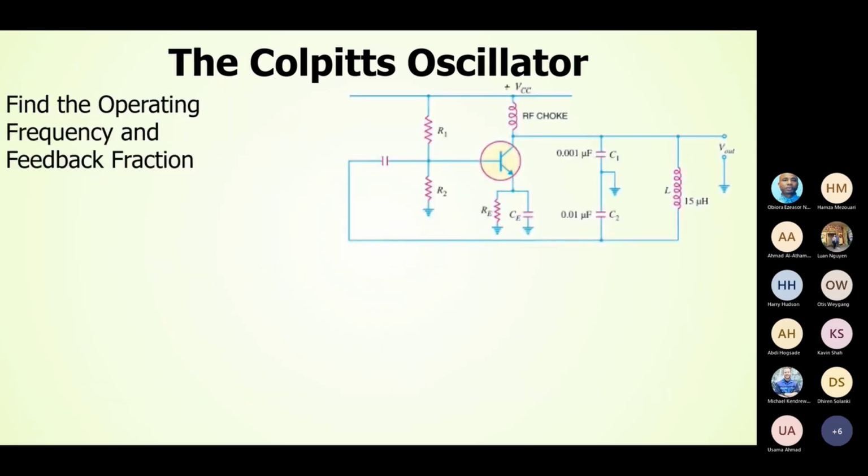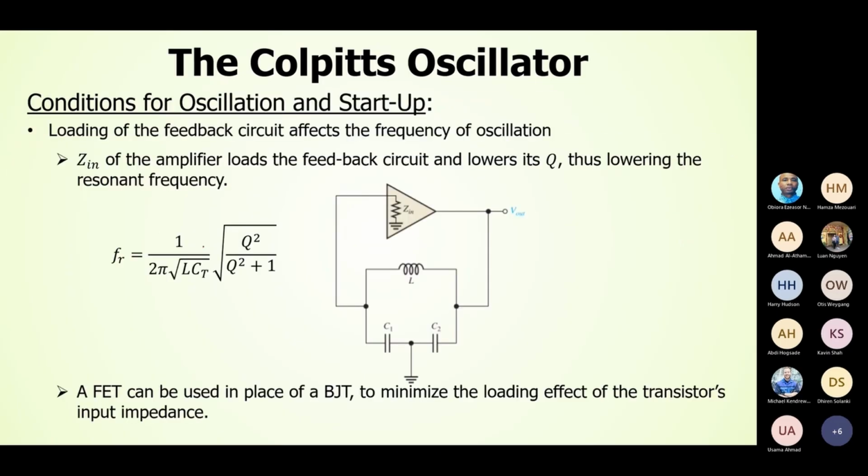This is the last part of today's revision lecture. Here we have a simple math problem. Now we need to find the operating frequency of this circuit. For the Colpitts oscillator, we know that the resonance frequency is 1 over 2 pi square root of L CT, isn't it? This part.